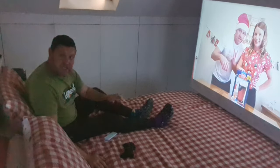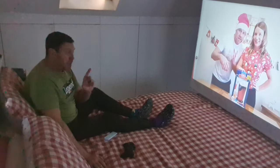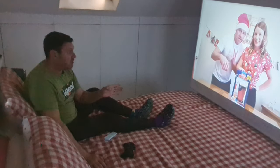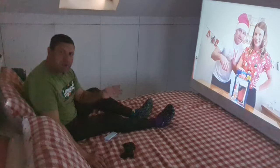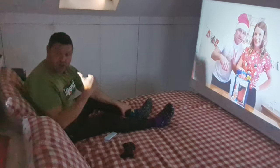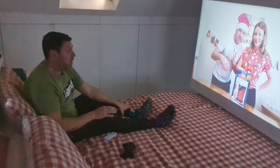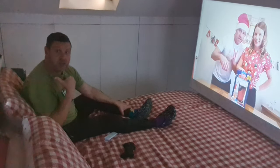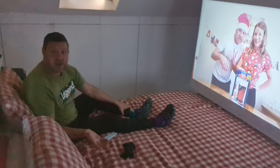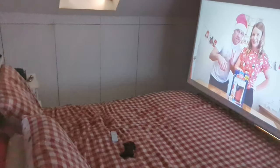My idea was to do this on a budget. The projector was £69. The blind — a five-foot blind from Argos — was £18. So that's about £87 total. The PVC shelf I put on the back of the headboard I already had in the garage, so that cost nothing. But if you were to do this yourself, all you'd need is a shelf — you can pick one up for a tenner at IKEA. The reason I didn't do that is because I didn't want visible wires. And when you're finished watching, the screen pulls up out of the way and no one would even know it was there.